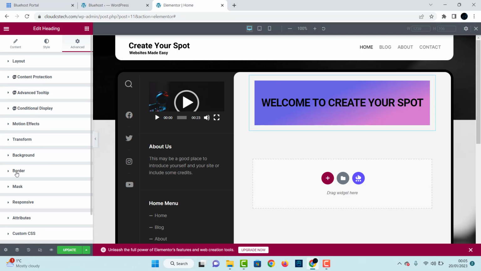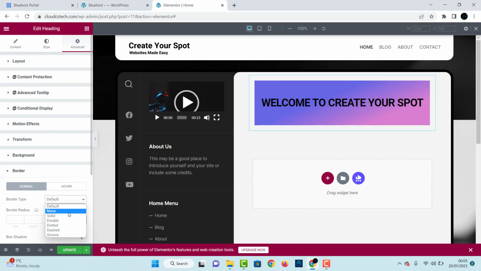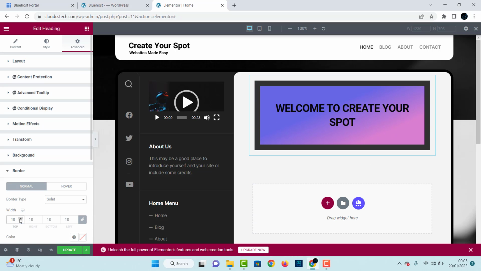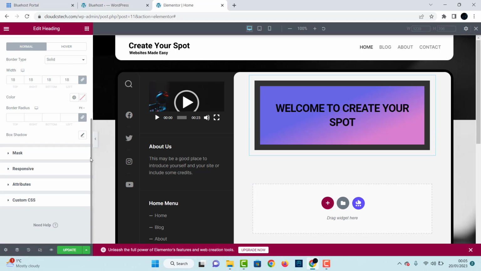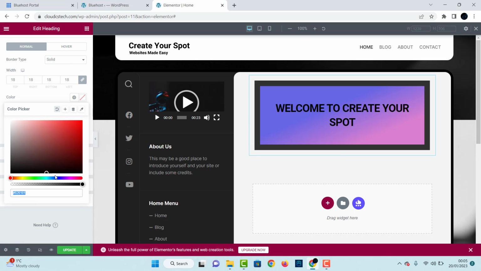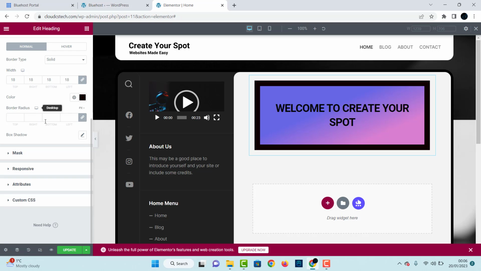You can add some border to your section. You can change border radius.